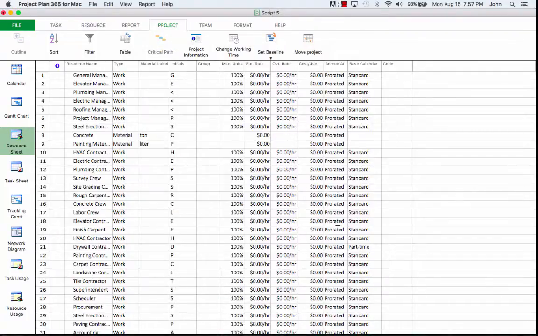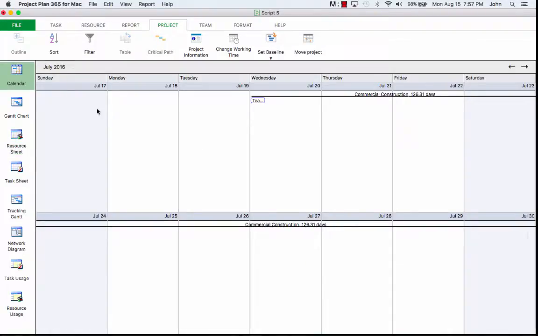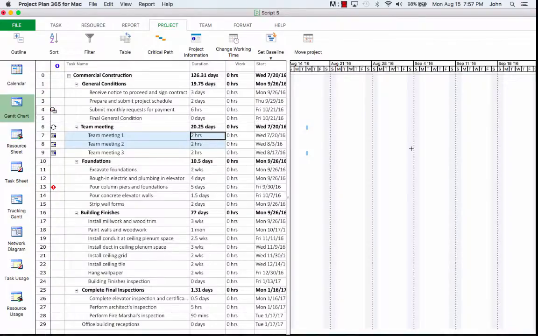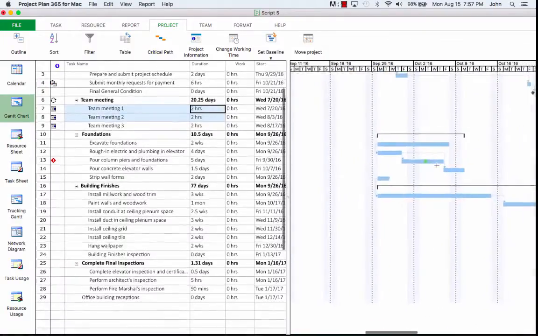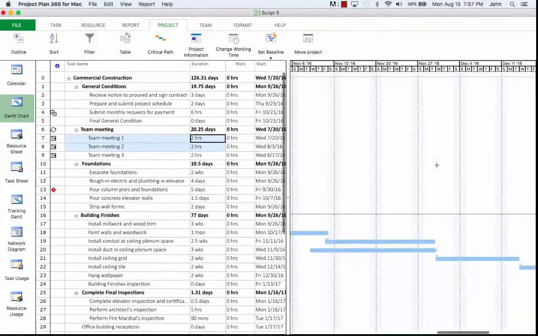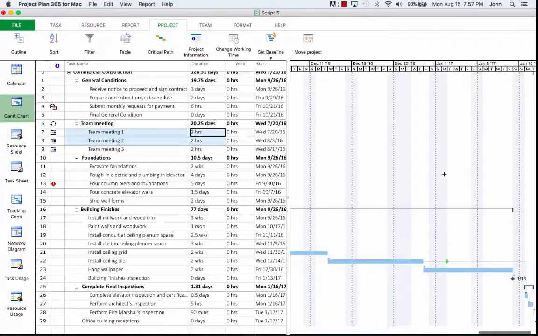Now that we've added the holidays in our project, notice that on the right side of the Gantt chart we can see some extra gray area. These gray vertical bars correspond to the non-working days. In Project Plan 365, tasks can happen only during working time. So you notice that the finish date for some of our tasks has changed.